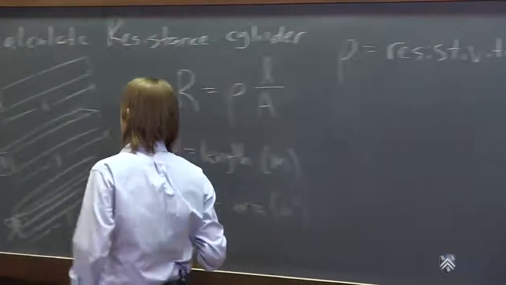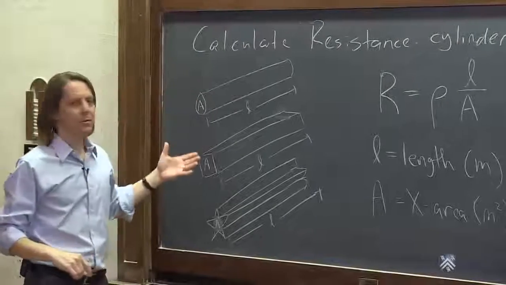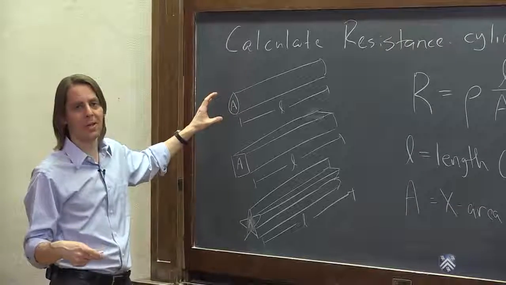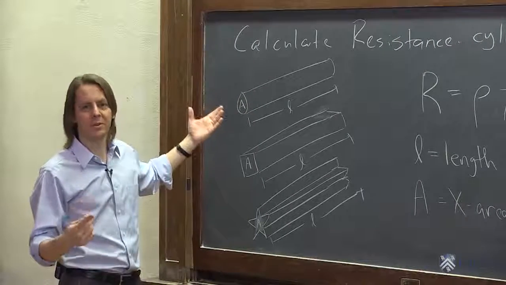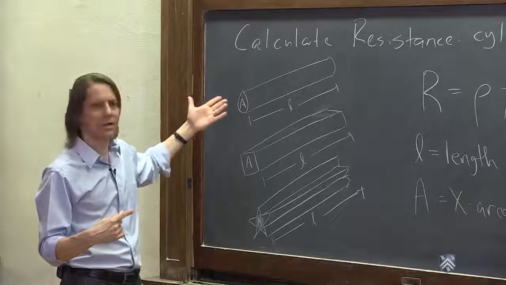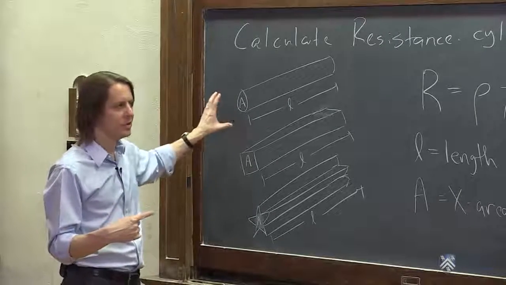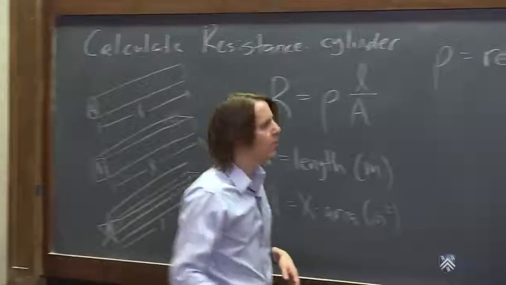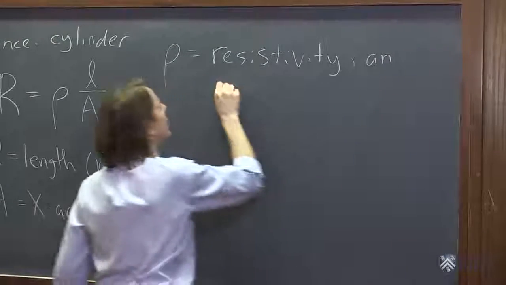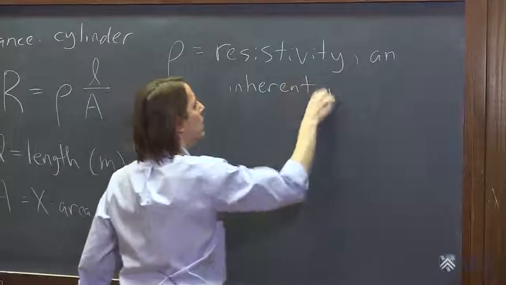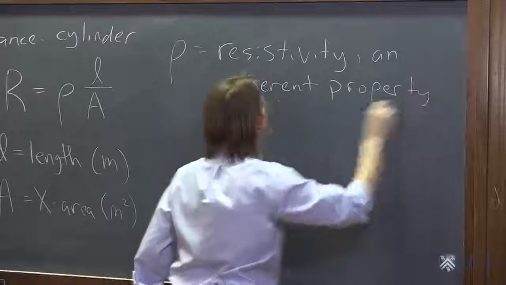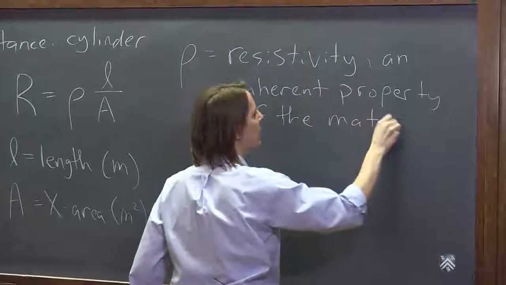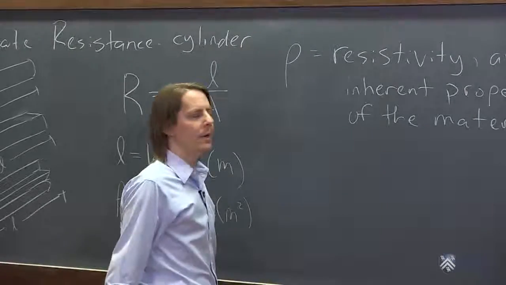You can imagine that the resistance you get is going to depend on what the material is made of. If you made it out of metal, you'll have a really low resistance, it likes to flow current. If you made it out of salt, you're going to have a high resistance. So every material has its own property that affects its resistance. It's not just geometry, it's also the material, and that's where rho comes in. So rho is a resistivity, an inherent property of the material that makes up the resistor.